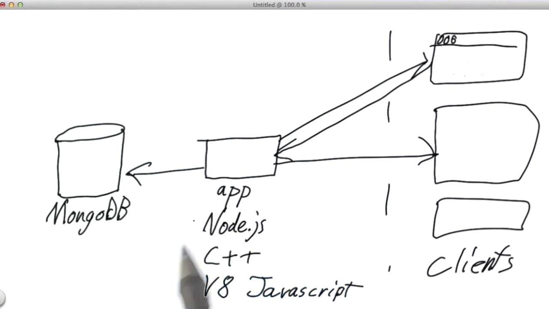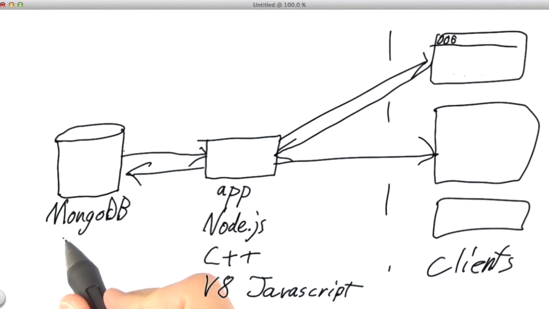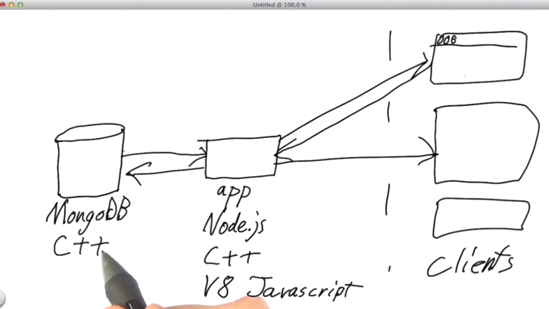But if your application needs to store persistent data, that's where MongoDB would come in. The way this will work is that your application will make a request to MongoDB. It'll either be trying to store data, retrieve data, or update data, and it'll make a request to MongoDB to perform this operation. MongoDB will reply with the return status, or if you specify write concern, which we'll talk about later, it'll respond when the appropriate persistence is reached. You can say write concern of my entire replica set, and it'll only respond when your entire replica set has been written to. Also, the core server of MongoDB, if you're curious, is written in C++ as well.